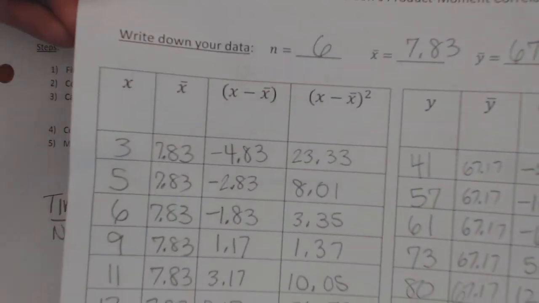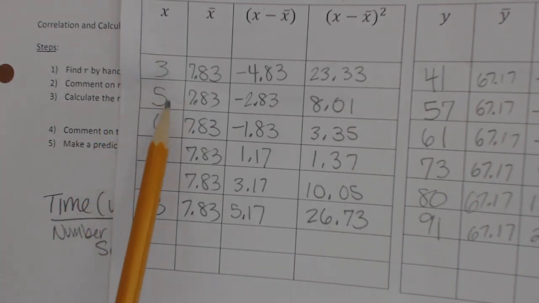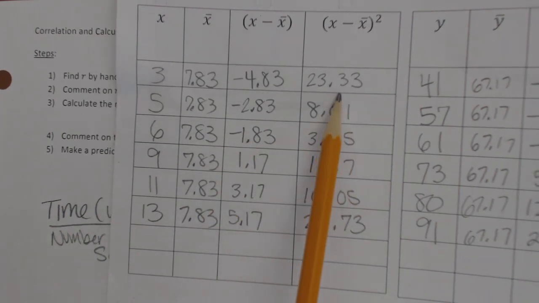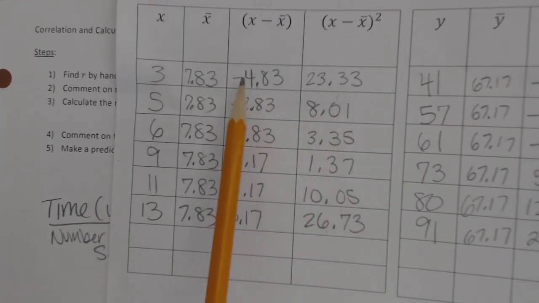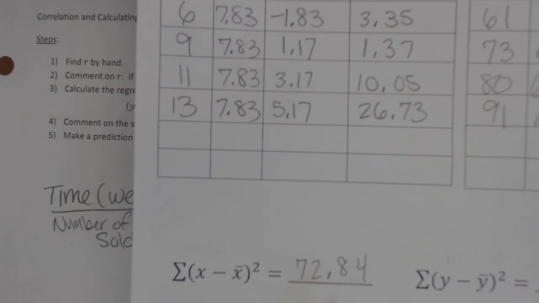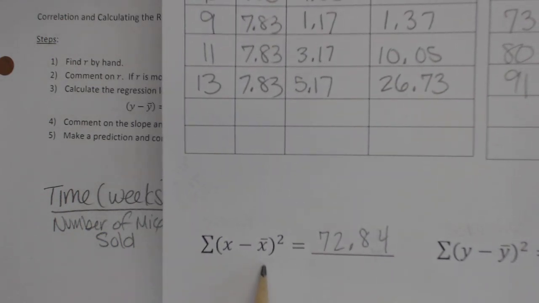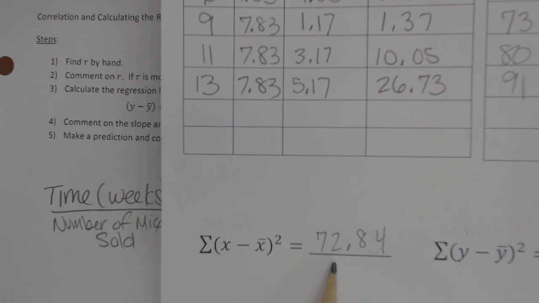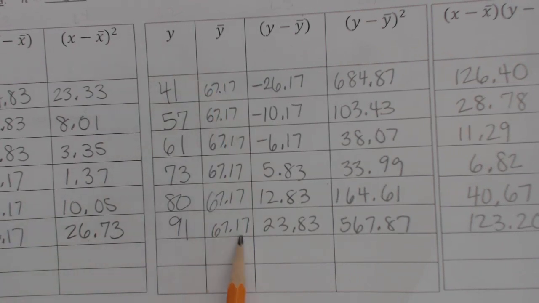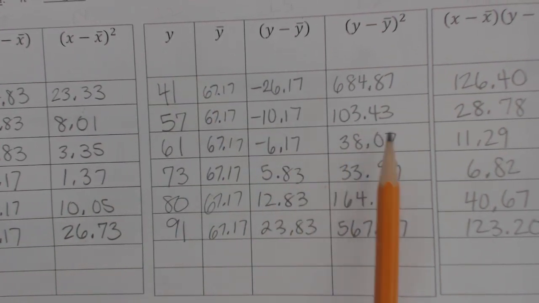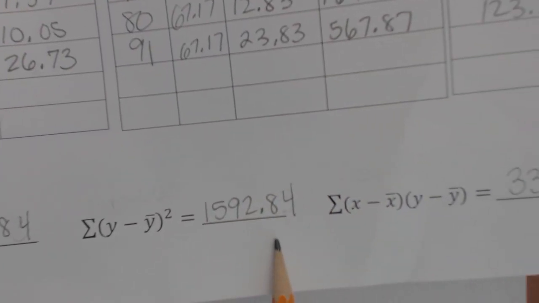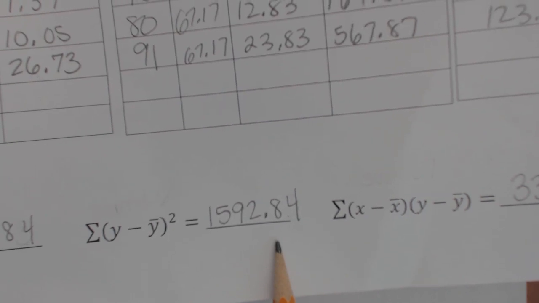That is fine. Then we had to fill out the table. We had to take our values and the mean of those values and subtract it. Then we had to square each of these, and be careful because you are squaring the negative, so this column should all be positive. Then this column we had to sum, so we had to sum up x minus x bar quantity squared. We got 72.84. You had to do the same process for the y's. Here's the y values, here's the mean, subtract, and then square. Again, these should be all positive.